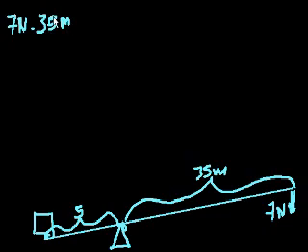And realize that the distance this force is traveling is not 35 meters. The distance this force is traveling is something like here. But this 35 meters is going to be proportional to the distance that this is traveling when you compare it to this other side. So this quantity, 7 newtons times 35 meters, is the moment, and that is going to be equal to the moment on this side, the output moment. So that is equal to 5 meters times the force that I'm lifting, the force out.